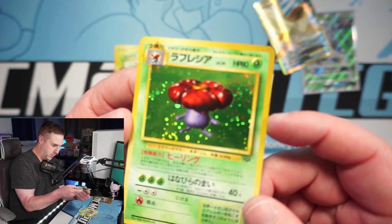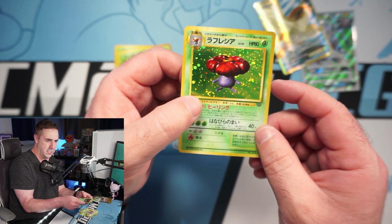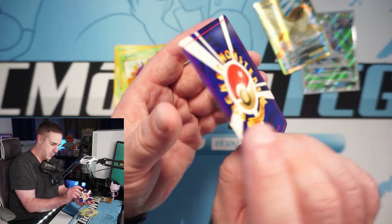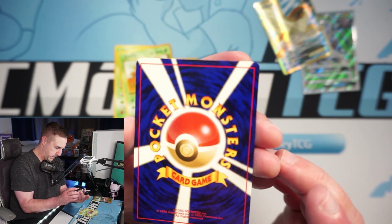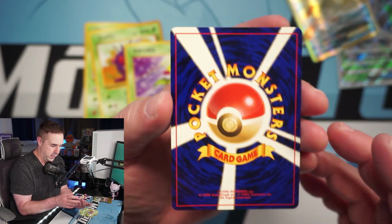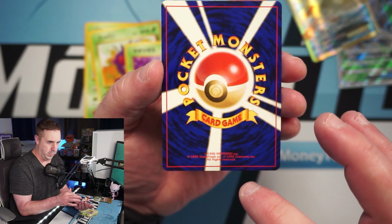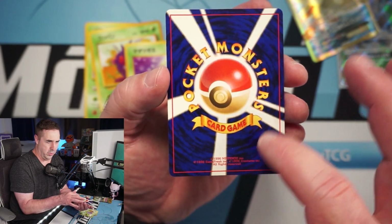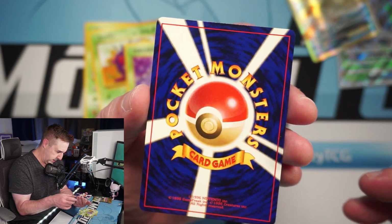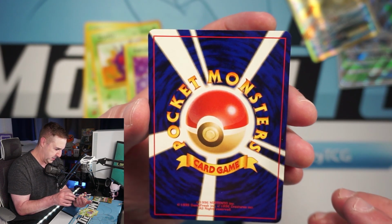Holo is completely clean. No holo scratches whatsoever. You got a sick swirl right here. Check that out. And the holo. That thing looks awesome. Let's check the back. Let's kind of zoom in here. It looks well centered to my eyes. Maybe off top to bottom a little bit. You can kind of see there's a little bit more at the bottom than the top. I don't see any nicks or anything. So even though it's off top to bottom, we might have a chance at the 10.